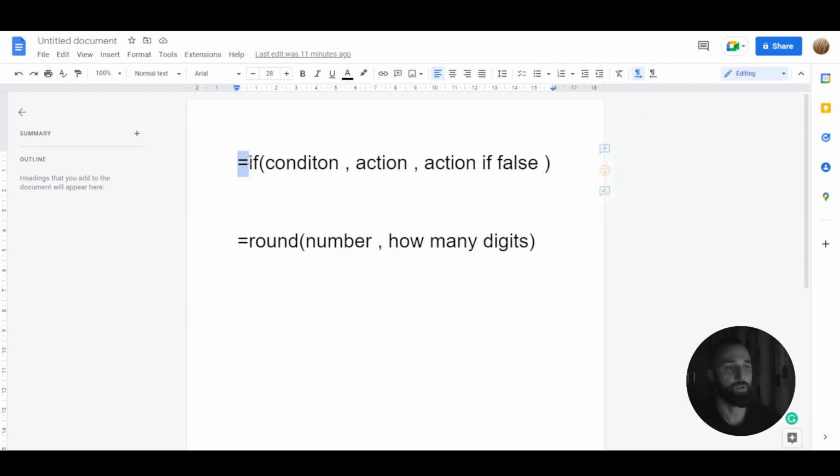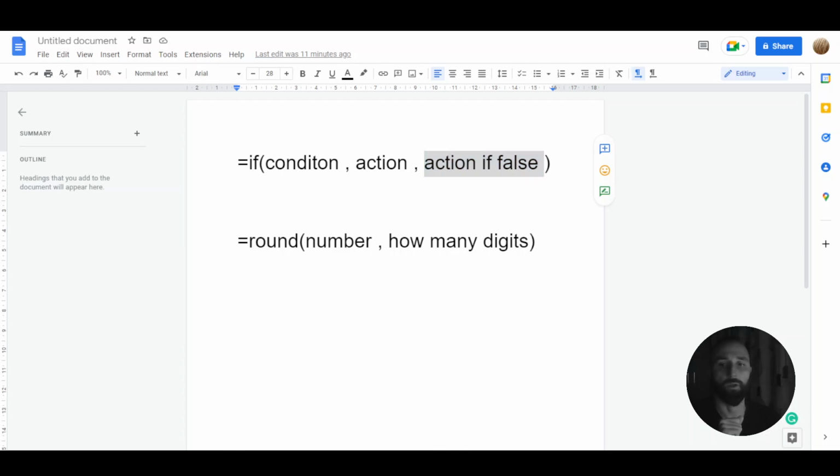The function is equals IF, and you open a bracket, you type in the condition and a comma, and if the condition is met, then some action is taken, comma, and if the condition is false, then a different action is taken. So if this, then that, else something.